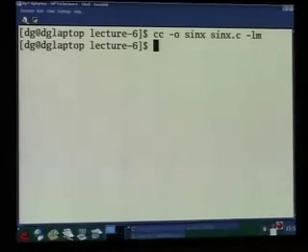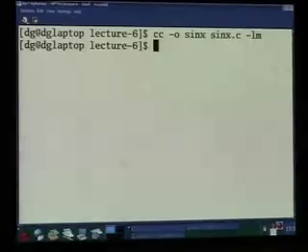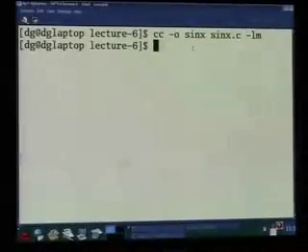This is not necessary for the standard C library functions such as printf, scanf, etc. that we have been using, because the C compiler always links the standard C library along with every program that it compiles, but that's not true for the math library and many other specialized libraries that we might need to use in our programs. So in the case of math library, for example, we have to, in the program itself, use the include statement that we just saw. In addition, we have to use this -lm flag to tell the compiler that the math library should also be linked with the program. Okay, the program has been compiled.